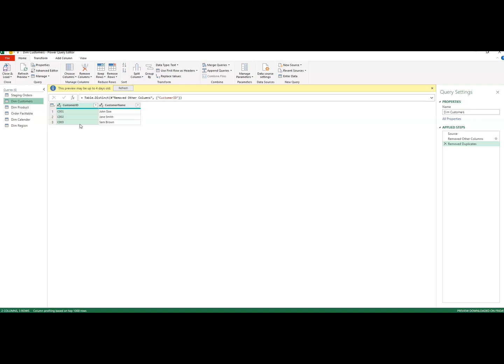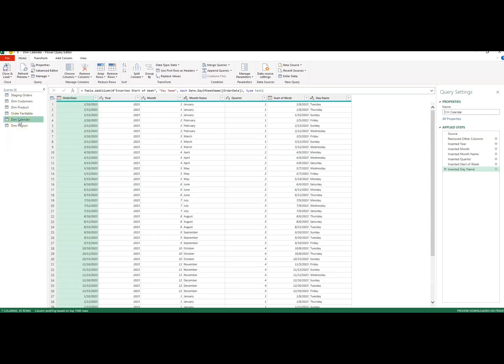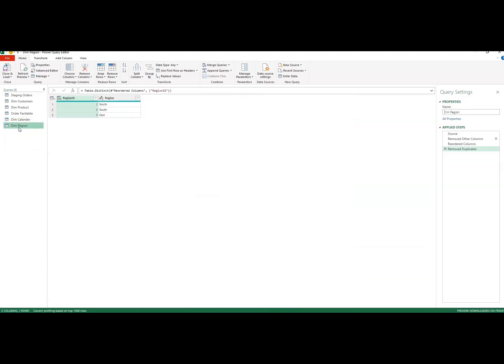The next thing we look at is normalization. That was where we decided to split a large table into smaller tables. So from this staging orders table, we split it into dim for customers, dim for products, the fact table itself, the dimension table for calendar, and then dim for region. Don't forget, I told us this is not the best way to create a dimension table for customers. I will show us how to do that in our next video. Very, very easy. All you have to do is understand it.